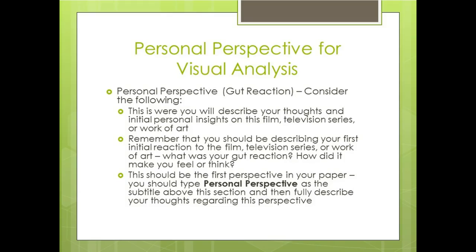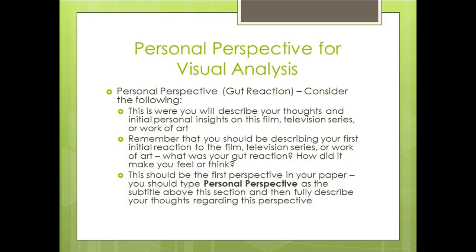And the very first thing you're going to do in your paper is start off with the personal perspective. Each perspective will be covered separately throughout the paper, and they need to follow in this order. As you cover each perspective, at the top, before covering the perspective, you need to type personal perspective in bold, come down one line, and then fully go over the personal perspective in terms of the famous film, famous work of art, or television series that you've chosen.